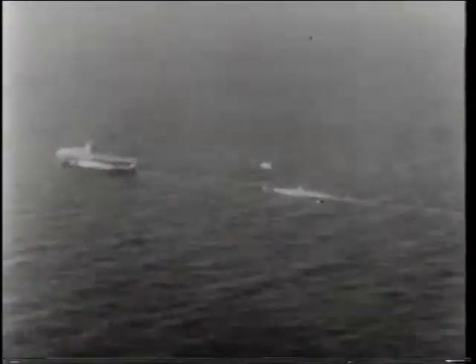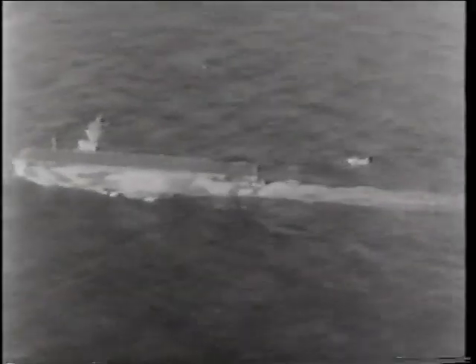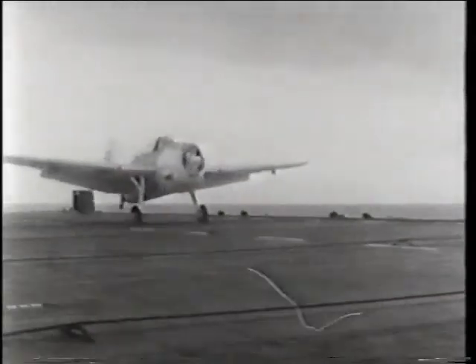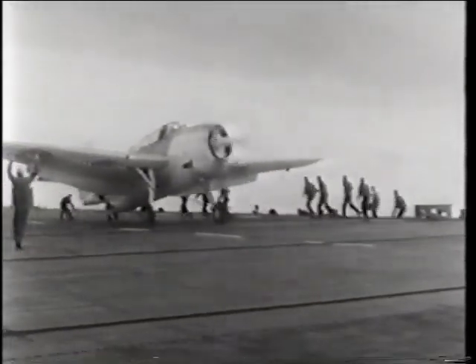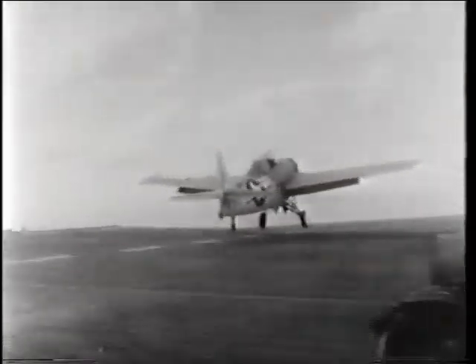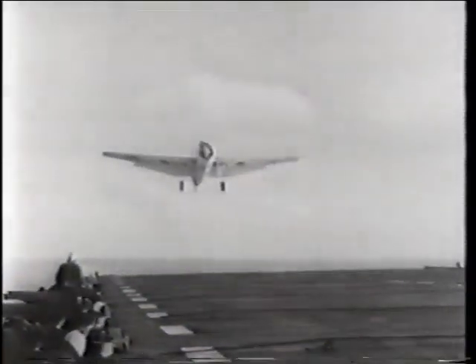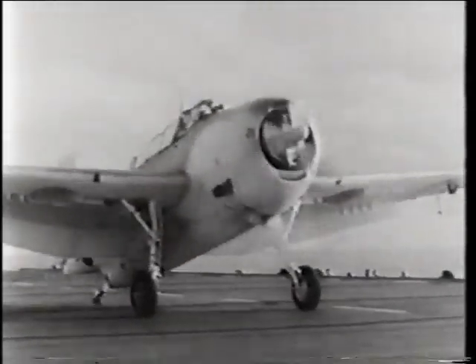The task group forms up and, on orders from the Navy Department, heads for Bermuda — a grueling 2,500-mile haul with a riddled, waterlogged U-boat in tow. Normal flight operations are resumed and carried on day and night despite the greatly reduced speed of the Guadalcanal. At times there are only 15 knots of wind across the flight deck — axiomatic that a flyer has to have 25 knots to land on a baby flattop — but these pilots land anyway, and without an accident.